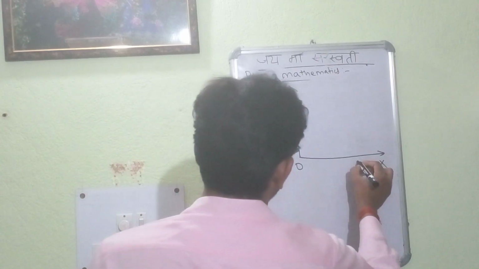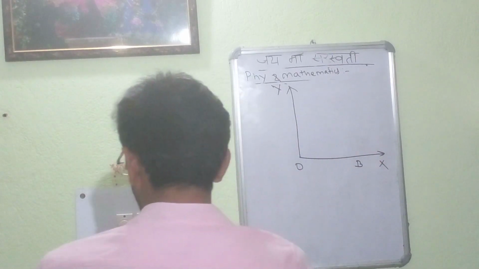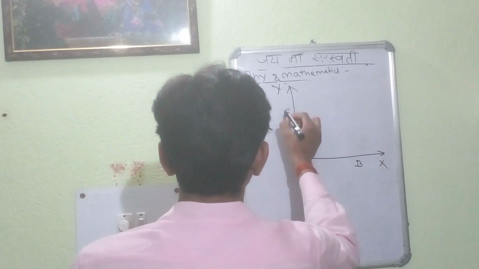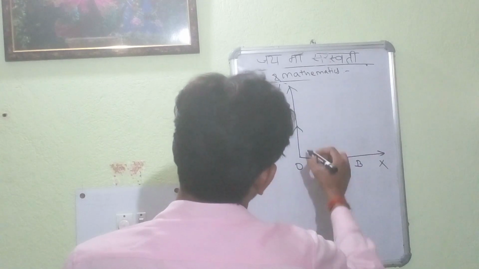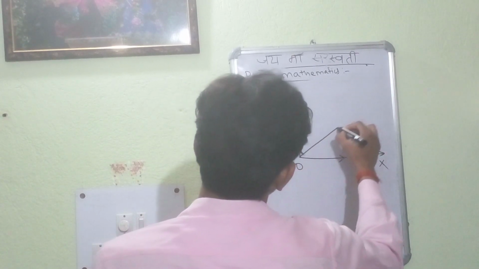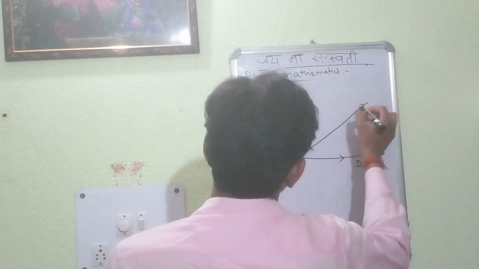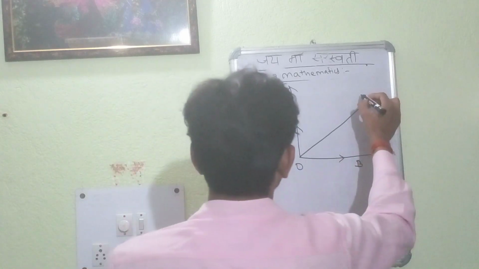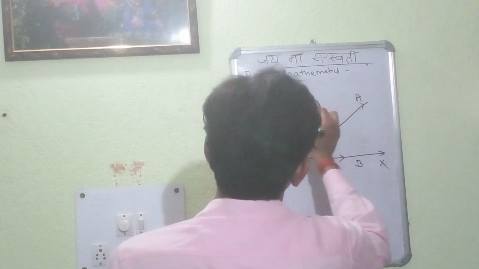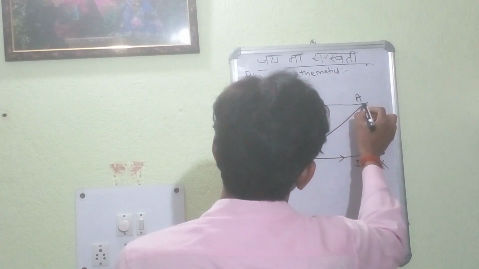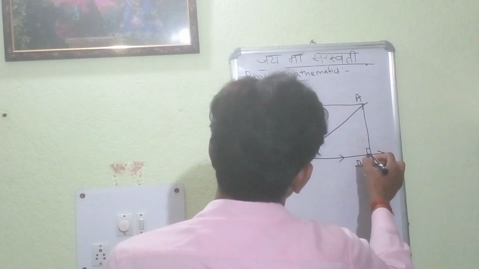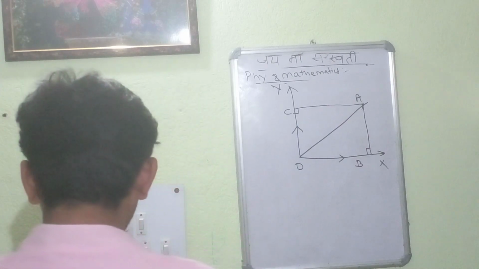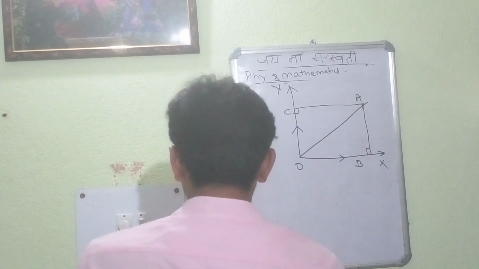Suppose it is B, and we have to calculate here C. This particular vector is moving in this direction, and this particular vector is moving in this direction. This is the resultant, the part of A. We will be dropping two perpendiculars like this and this. Now we will be checking the resolution part here.